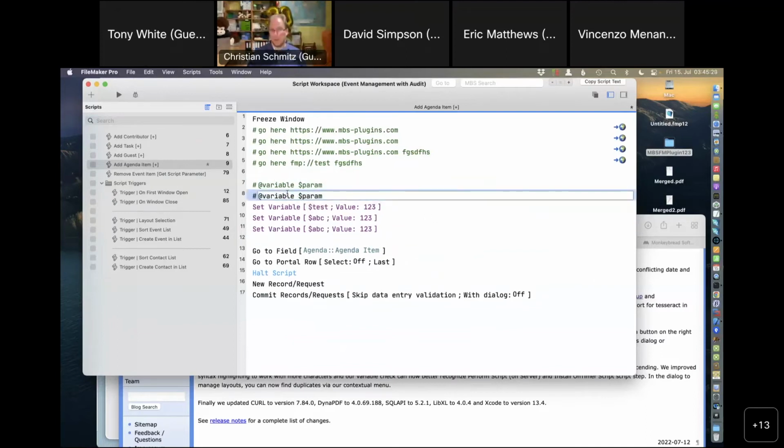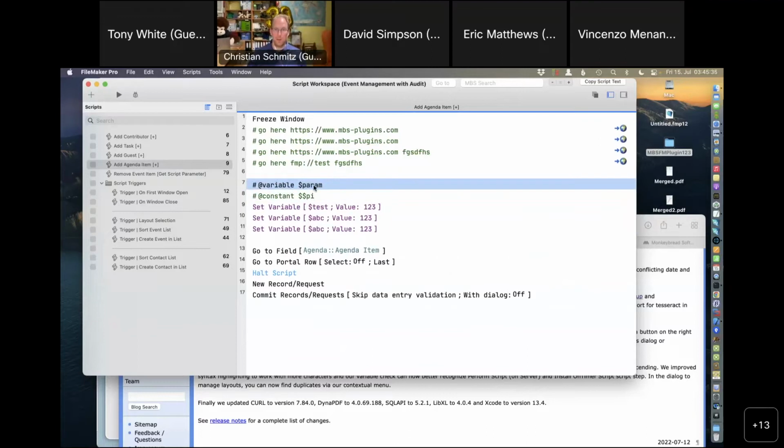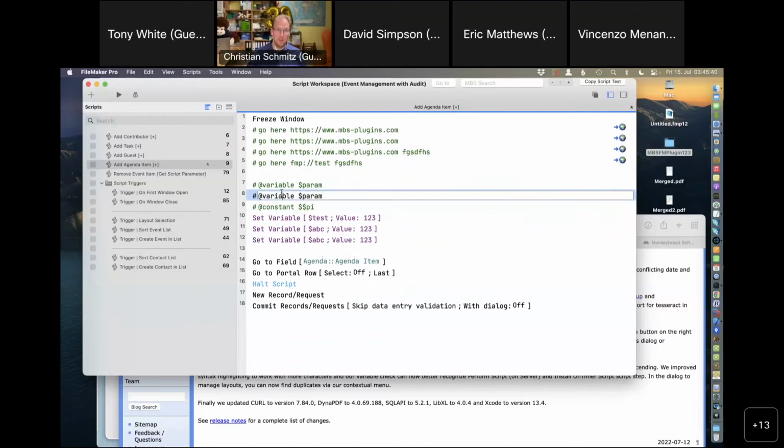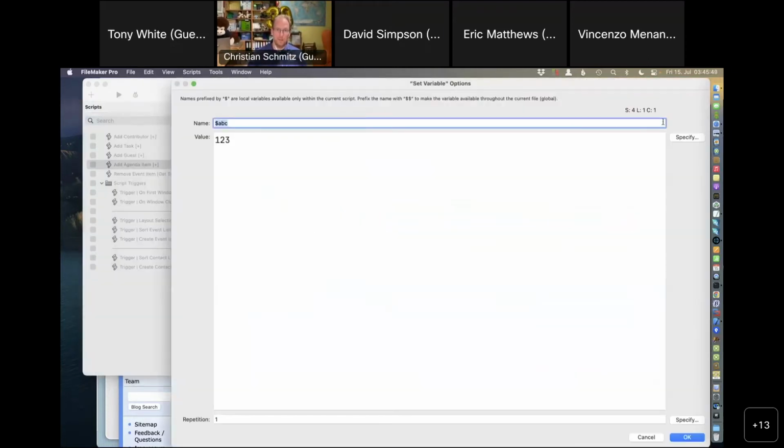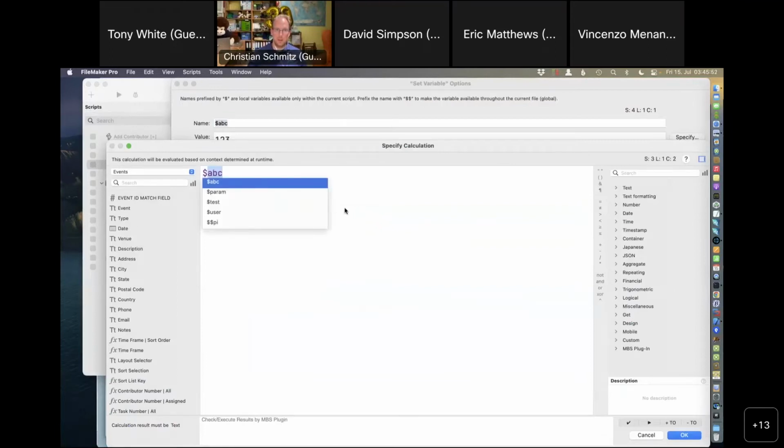In the plugin you may have some more variables, like a constant, let's say you have $P somewhere, or a $param, which is maybe set by a custom function. You may also have a parameter, some parameters you passed. And then if you go back here to autocomplete, you see them all, because we not just look at the set variable and some other lines, we also look at these comments.